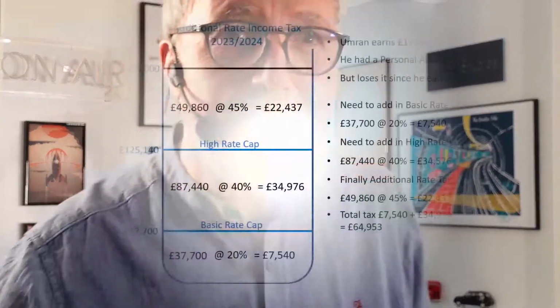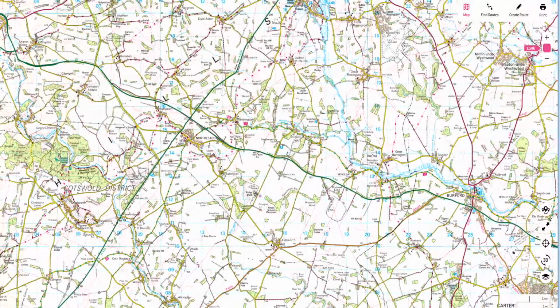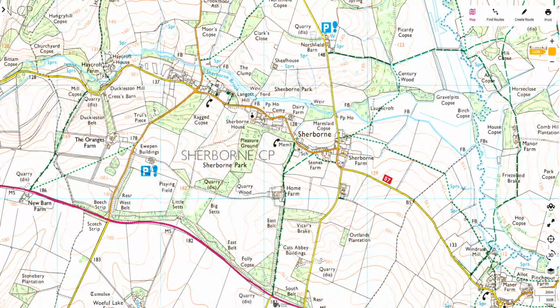And we went over to a place called Sherborne. Let me share with you where Sherborne is, if you're interested. So let's put a map up there for you. Here's the Ordnance Survey map of the Cotswolds. On the left-hand side there, you've got Northleach, and down the bottom right, you've got Burford, I think. So if we just zoom in for a second, this is where we went to this place called Sherborne.